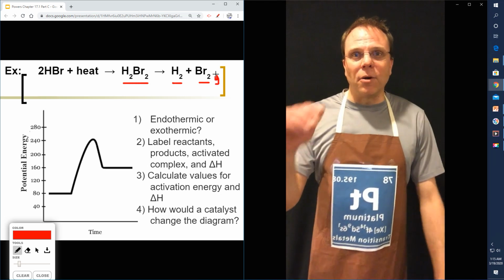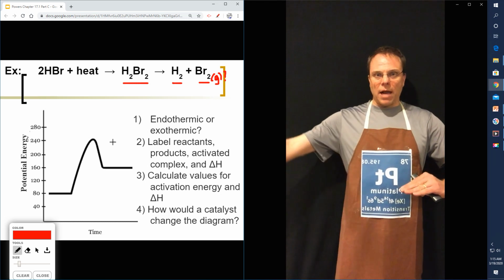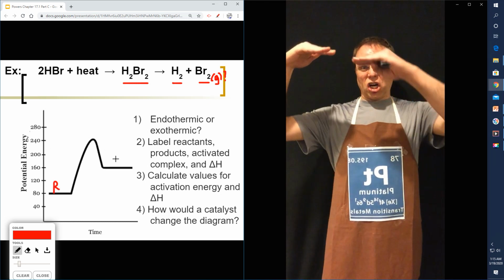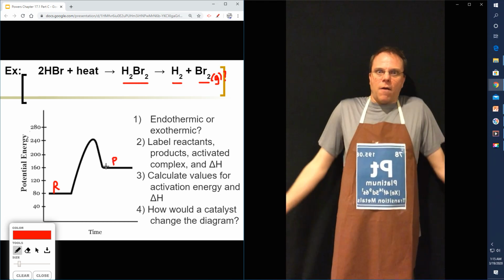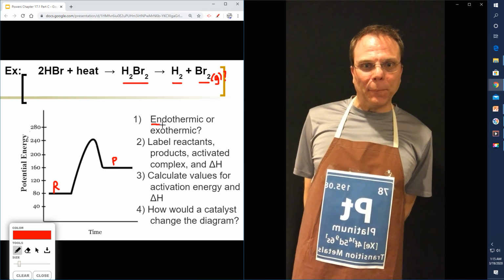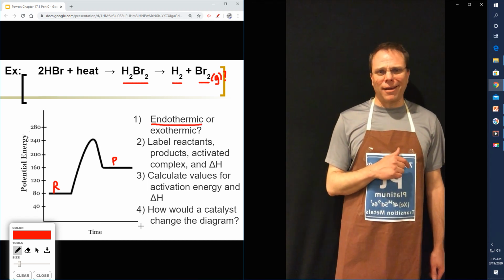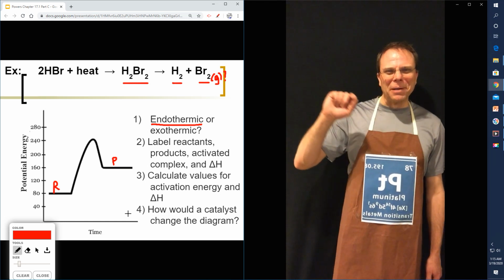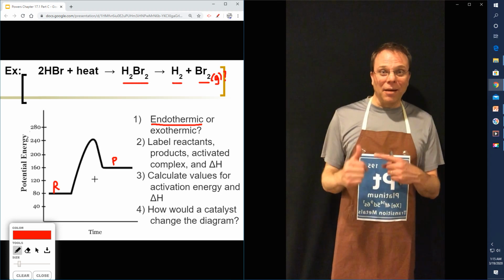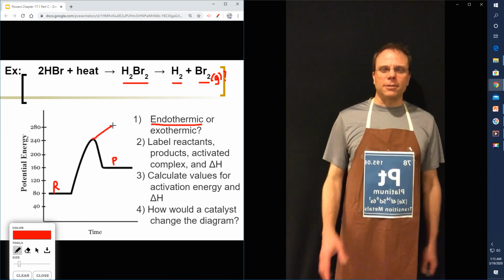All right, so first question, endothermic or exothermic, right? We start down here with our reactants and we end up here with our products. Therefore, we put energy into the system. Therefore, it is endothermic. Good job, buddy. All right, then number 2, we have to label. I'd like you to take a permanent marker and write on your screen. No, just kidding. But I will label for you the reactants, the products, the activated complex, and the delta H.